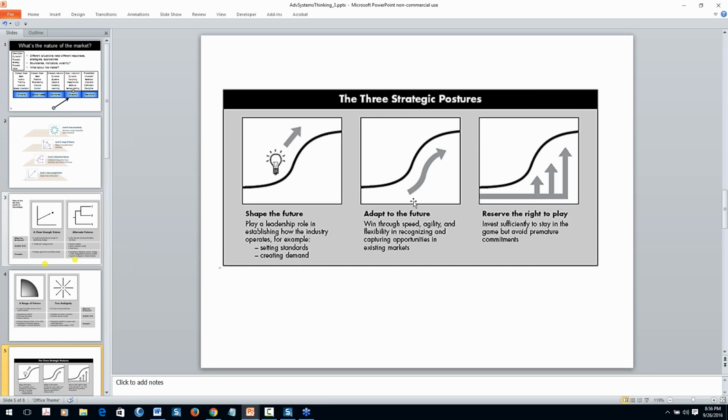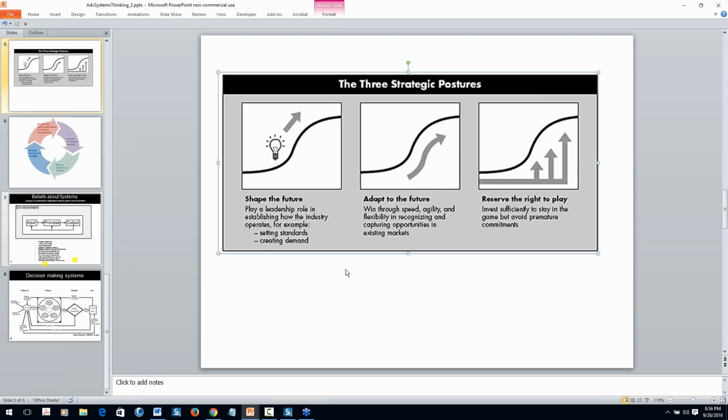situation looks like, we can take one of 3 strategic postures. And this has to do with how much we want to bet. What's the size of the bet? And so in shaping the future, what that idea says, looking to get first mover advantage and try to influence the market to go in your direction based on how you act in that market. You're trying to set the conditions, trying to set the agenda. You got to be large to do that, or first and very visible.